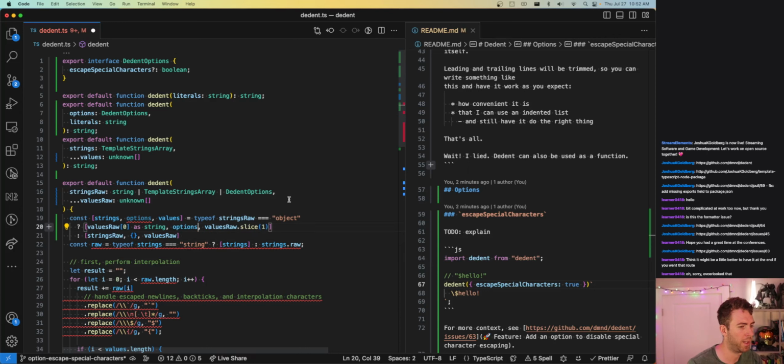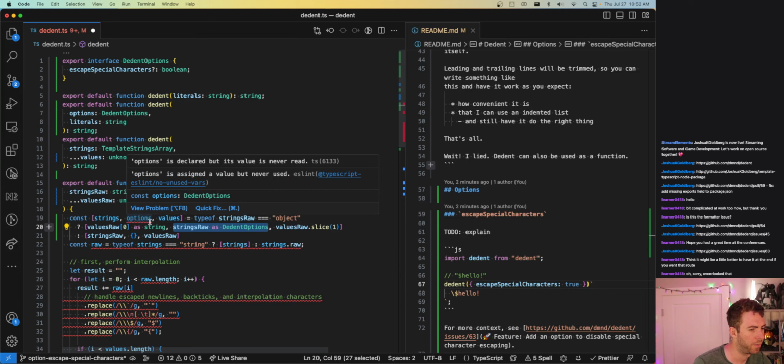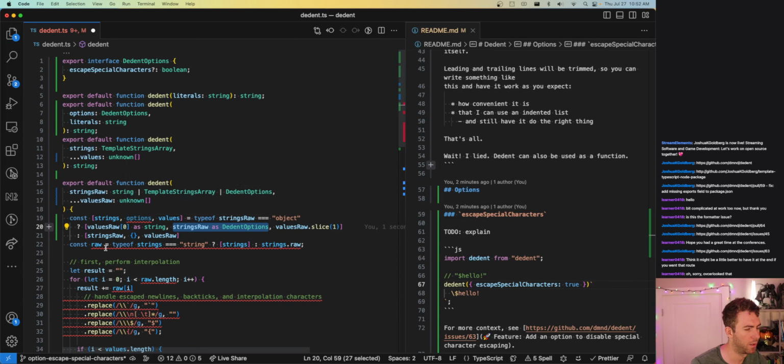In this case, it would be options. Oh yeah, yep. What are we complaining about? So strings is type string. Oh, template strings array is type of object. That's right, because it's an array.